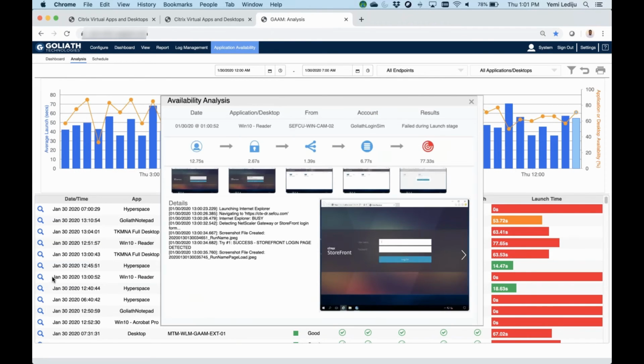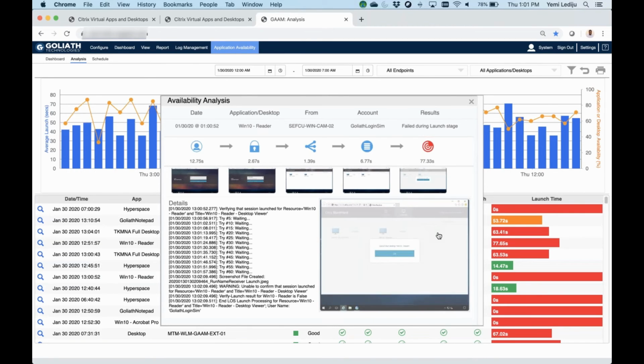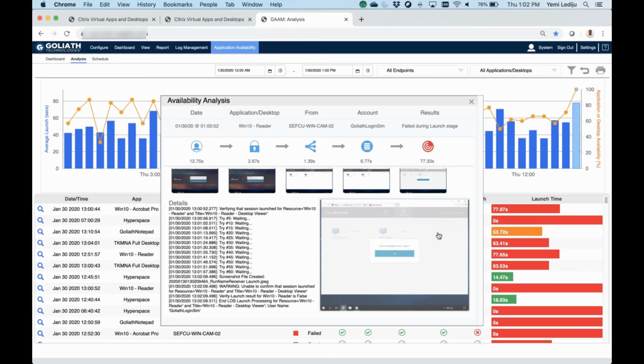a little bit further by clicking on this magnifying glass icon, and now every stage of the process is represented here with screenshots. So you can see all the way up until what error message would have potentially been presented to those users, so that you can get ahead of that. You get an early warning system, as Drake University did here, as well as they are able to see the error message that would have presented, so that they can get ahead of those issues and solve them as quickly as possible before they impact the users.